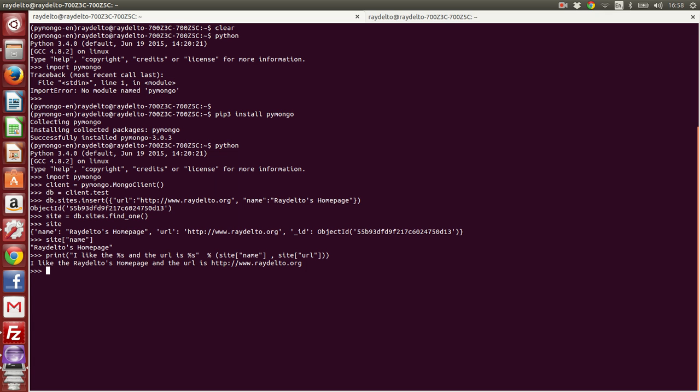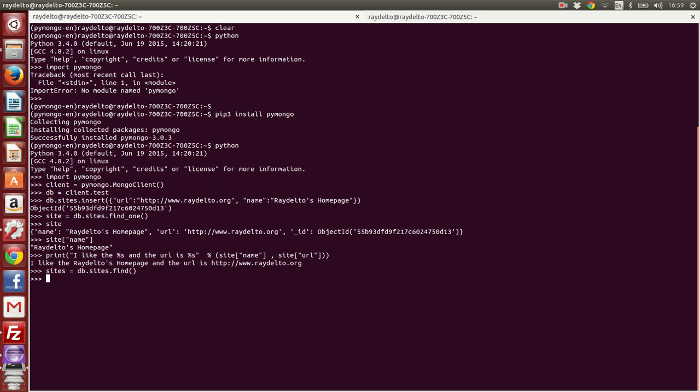Let's say that I want a collection. I want all the sites that are stored in the database. I could say that in this case, sites is going to be equal to db.sites.find. Now, if I don't pass any criteria to find, it will just bring everything that it finds. But obviously, I can make some filters by specifying what I want, for example, I just want all sites with a URL equal to whatever. You already know that. But if I put blank parameters, it will just return all the documents that it finds in that collection.